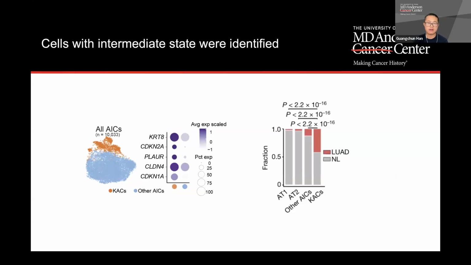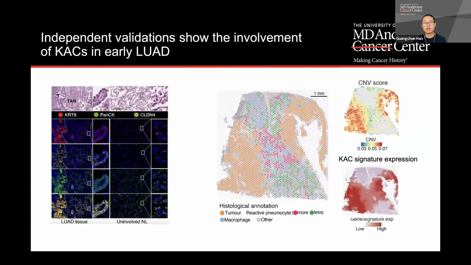So those CAC cells, if we look at the enrichment level by going back to the fraction data, we found those CAC cell fractions are more significantly enriched in lower samples compared with the AIC cells enrichment result. This gives us further confidence about this finding. And then we perform further validation analysis and discovery analysis using an independent technology platform.